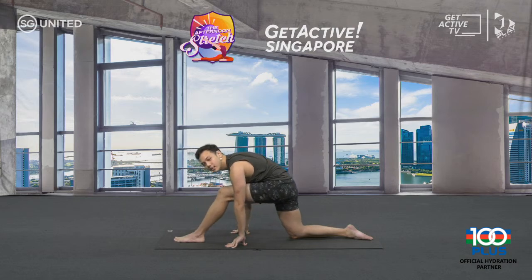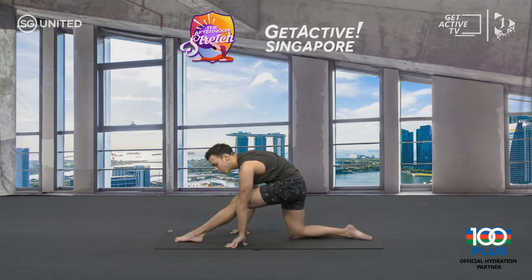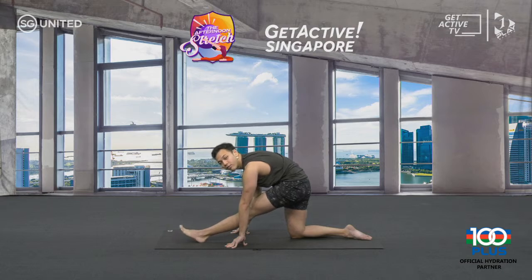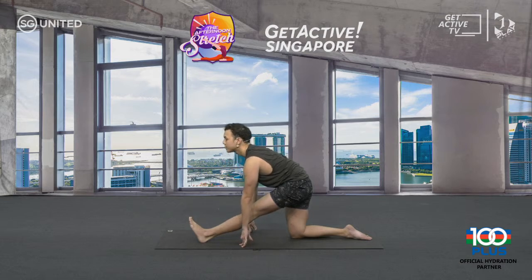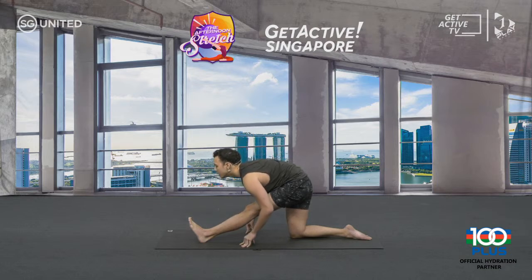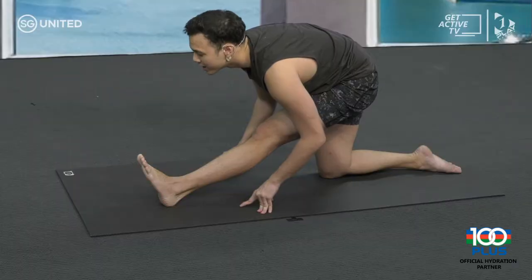Pull the hips back. This time shifting the stretch over towards that left hamstring here. Flex that left foot. All right, fingertips right below the shoulders. Inhale, lift your chest high. All right, puff the chest up. Exhale, hinge from the hips. Melt the belly closer towards that left thigh. Feel the stretch in that left hamstring.